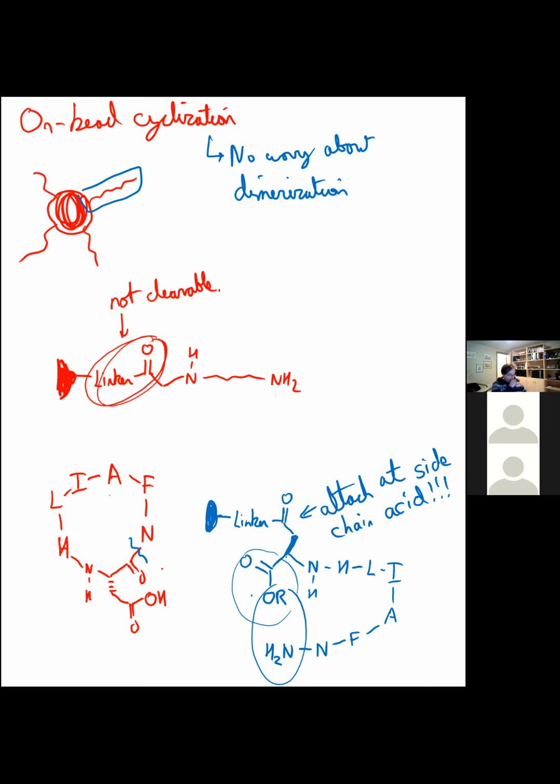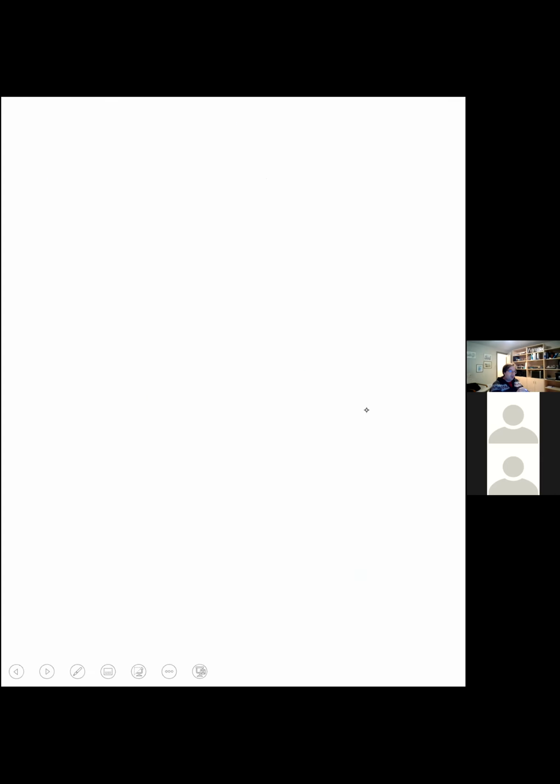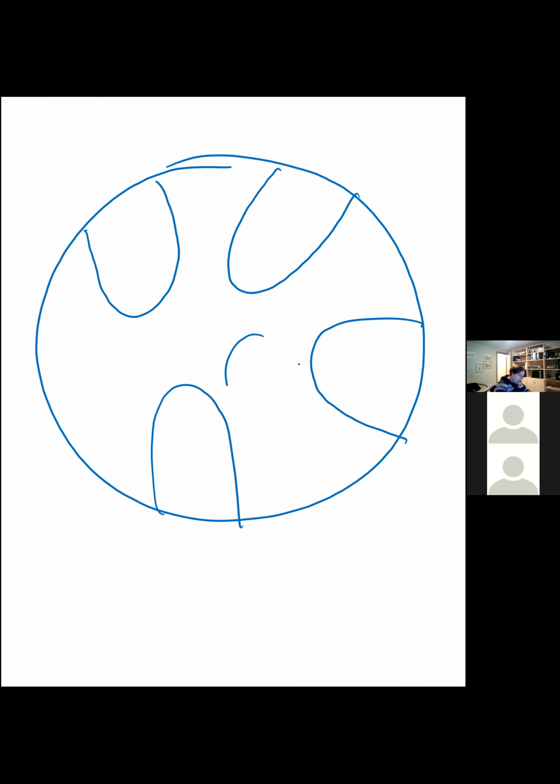Could an amino acid, or I guess a peptide chain from one bead, attack another bead? Because you have multiples of these things floating around, don't you? Yeah, so I've drawn the bead like this, but normally, that's a really good question, by the way. I'm lying when I draw the bead like that, because what a bead looks like, if we actually really draw a huge bead, is a porous material, so it's got these huge gaps in it. And what's normally happening is the peptide is growing inside these gaps.